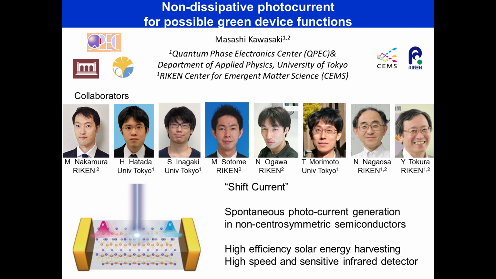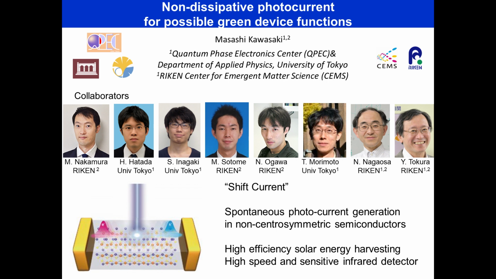Well, it is in the title. The phrase non-dissipative means doesn't consume energy, and it's a very green term to match Spring GX topics. What this kind of device does is that it produces electricity when it is illuminated by light. And research is currently underway to achieve functionality similar to a solar cell, using a completely new principle. Of course, Spring GX is all about green, so we will focus on green functions. And therefore, I would like to talk a little bit about the possibilities of green devices.